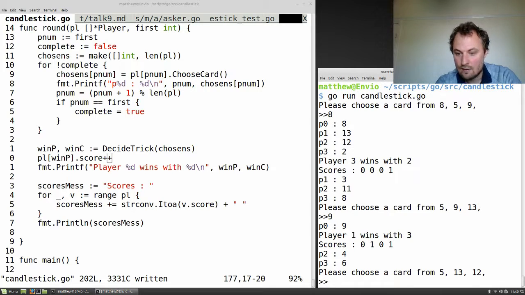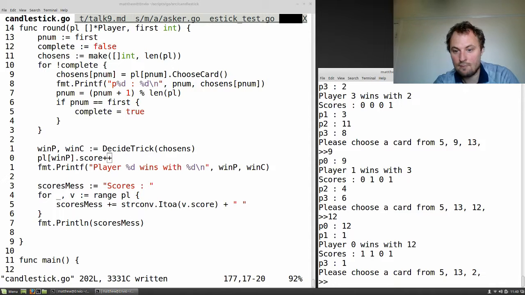Get rid of it. Please choose a card from... so player 2 and player 3 have already played 4 and 6. I reckon my best odds are playing the 12 here actually. I won, yes, I got a point. Currently though, player 0 is winning because they have a unique score. Player 1.